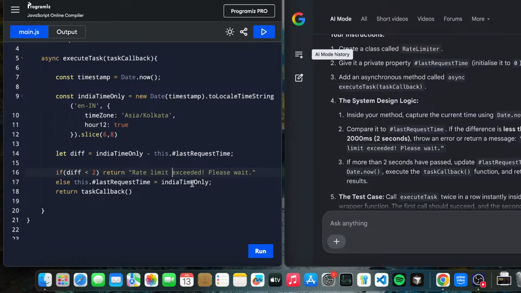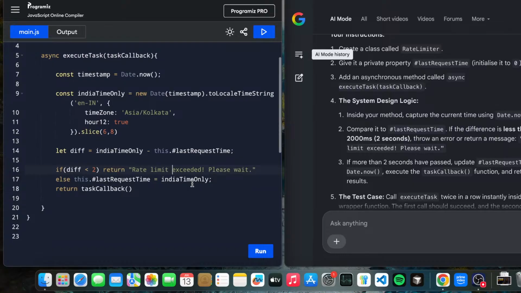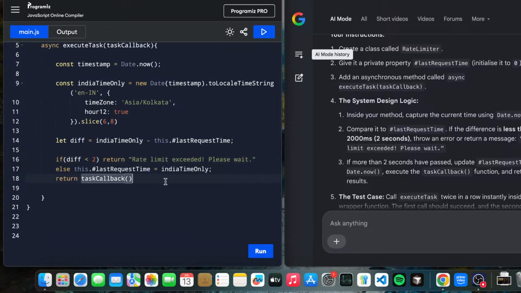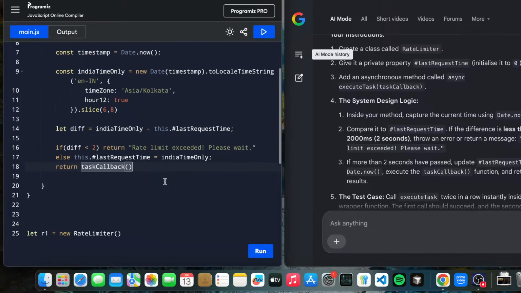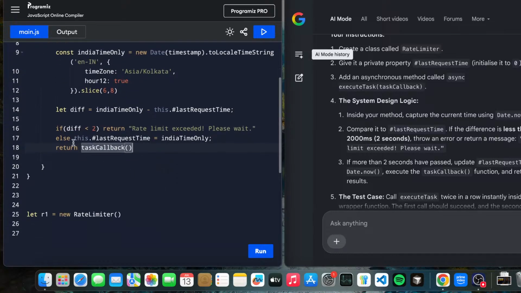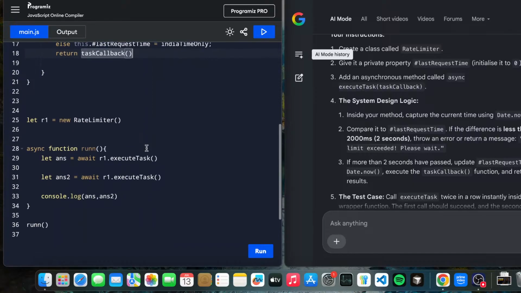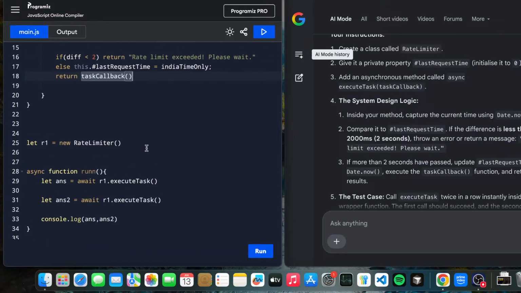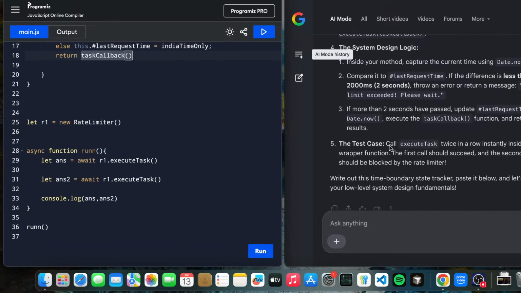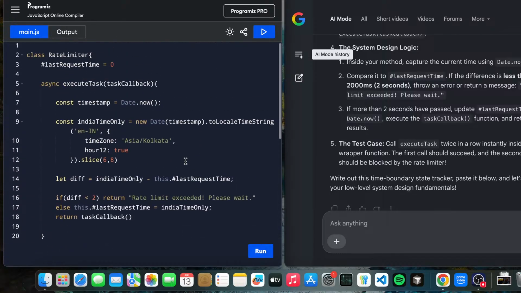Execute the task callback function and return its result. We have been returning this result. If more than 2 seconds have passed, update. Test cases: call the execute task. We have been calling this execute task.